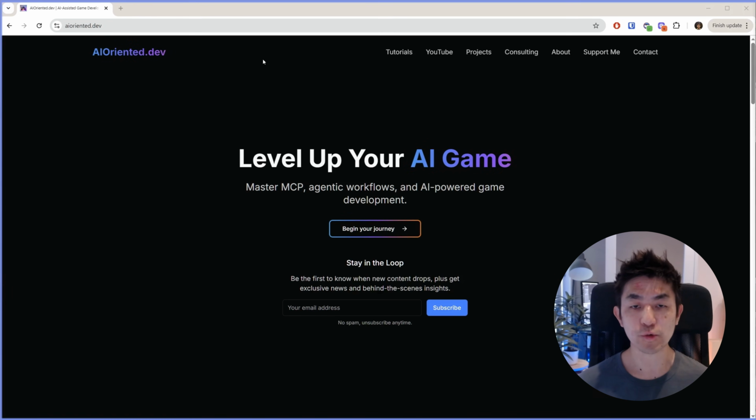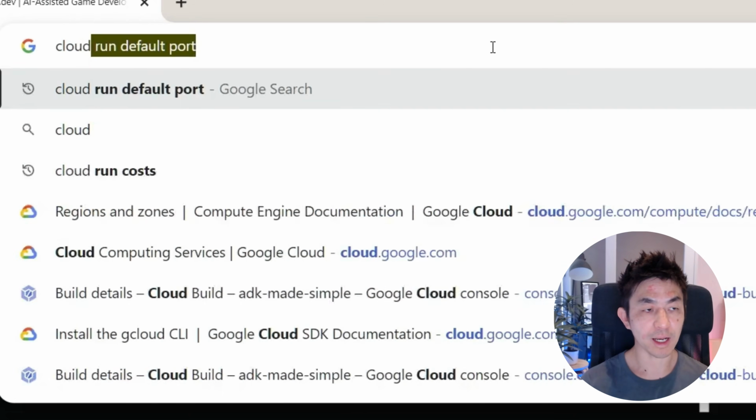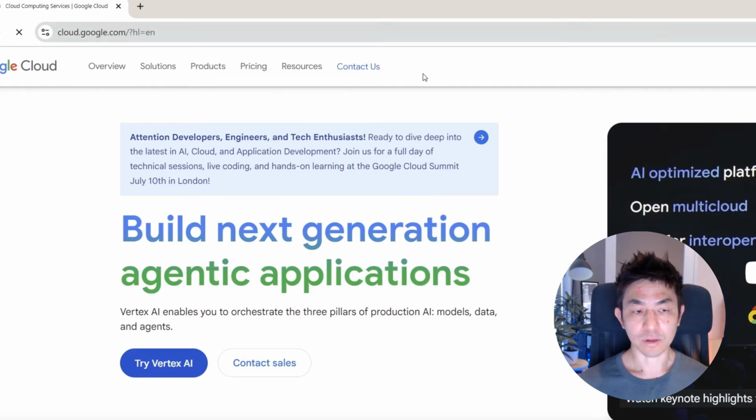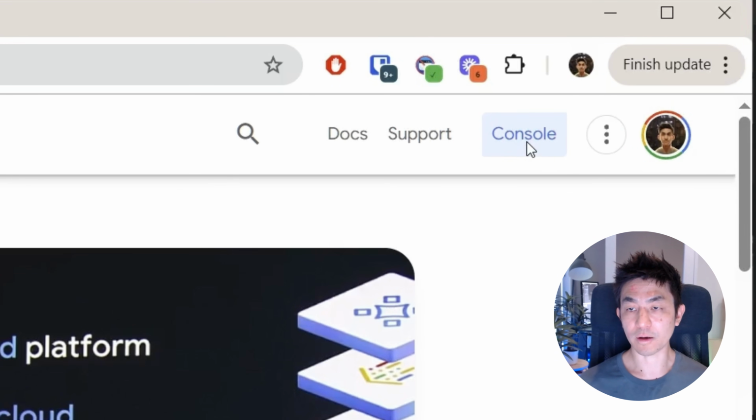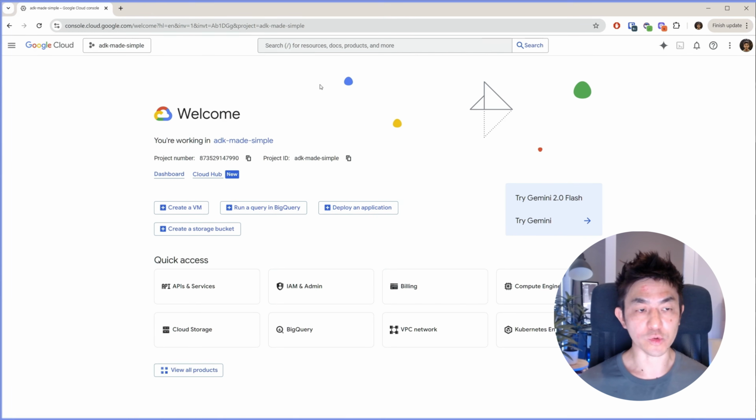Okay, so I'm going to show you how to get your Google Cloud project set up, as well as getting the required Google API keys that you'll be needing to follow along and deploy your agents in this tutorial. So what you want to do is first you go to cloud.google.com. All right, and this should bring you to this page. You go to the top right-hand corner and click on console. And this will bring you to the console page. Now, if this is the first time you've used it, you may have to go through a few steps initially to set up your project, but I'm going to show you how to create a project from scratch anyway.